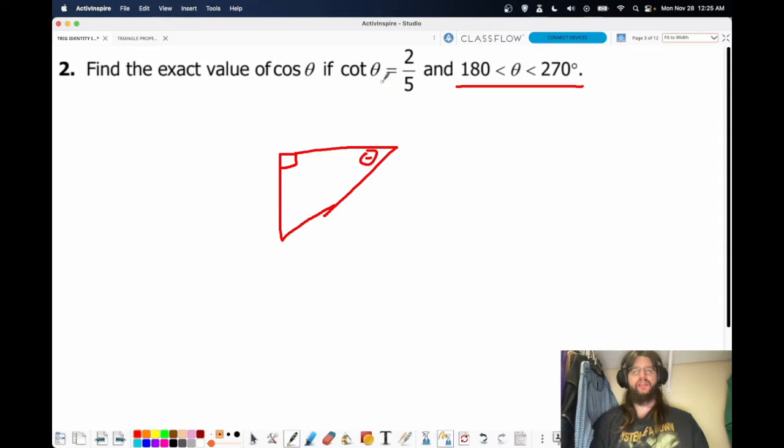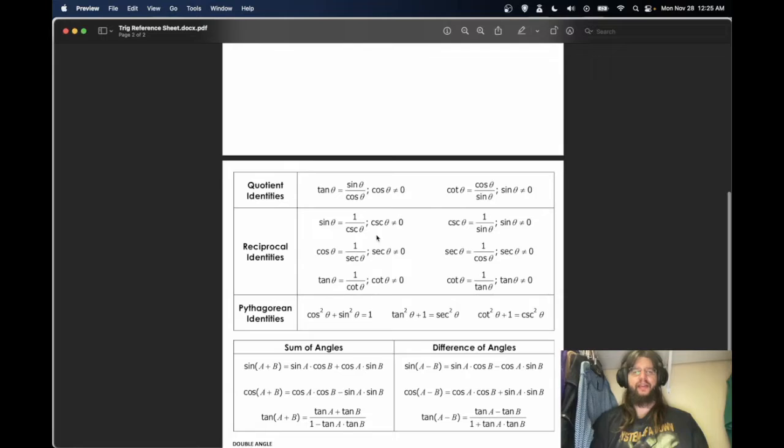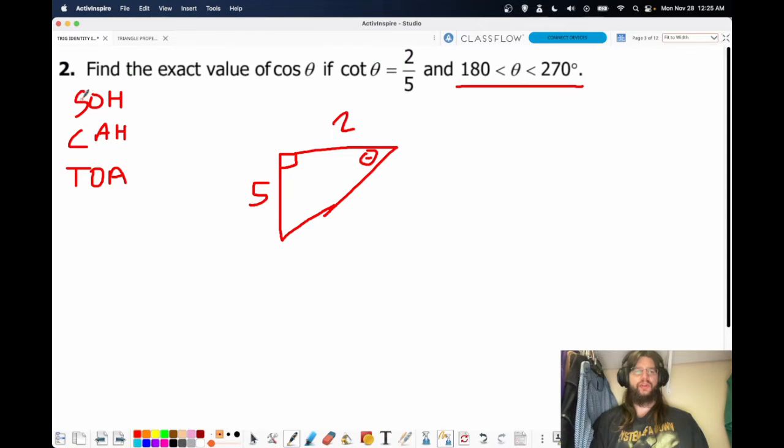And if we do that, cotangent is the reciprocal of tangent. Tangent's opposite over adjacent, so this is adjacent over opposite. And if you don't remember, Sokotoa, some old hippie caught another hippie tripping on acid. And for the reciprocal identities, you just flip those. So for the reciprocal of sine, that's cosecant, it's going to be hypotenuse over opposite. For secant, it's going to be hypotenuse over adjacent. For cotangent, it's adjacent over opposite, adjacent to opposite 5. And these are both going to be negative because we're in the third quadrant.